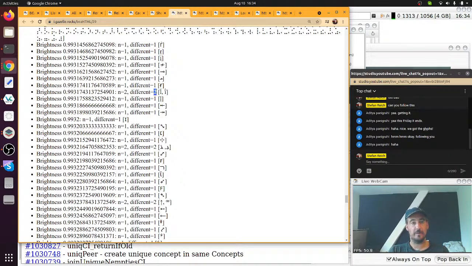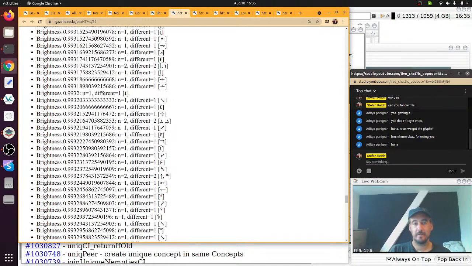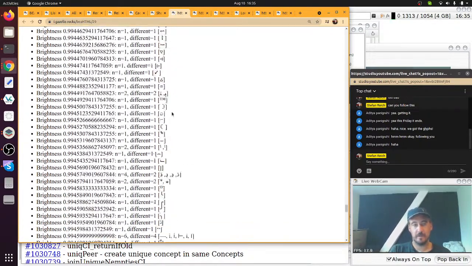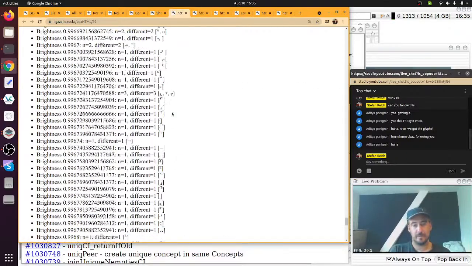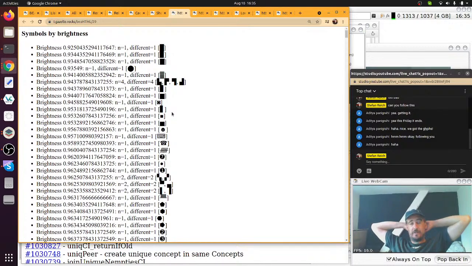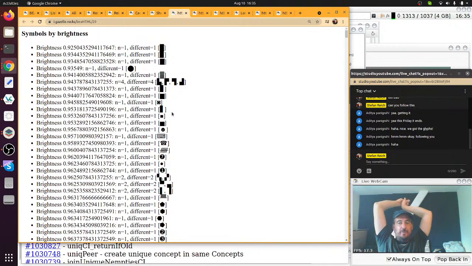So, but sometimes we do have different symbols, like here, what is this? An I with some accent and a small I with a different accent. And these just happen to have the same brightness. So here also similar stuff. So it doesn't always work, but it works in quite a few cases. So what if the simple algorithm doesn't work? Then we have to split up the image.